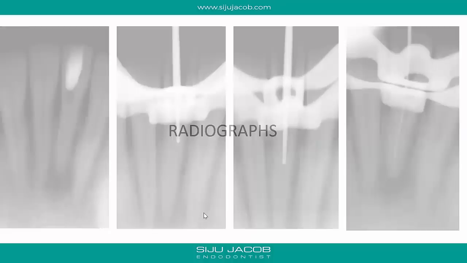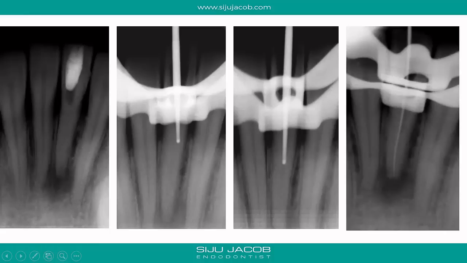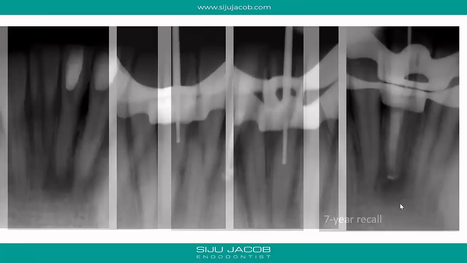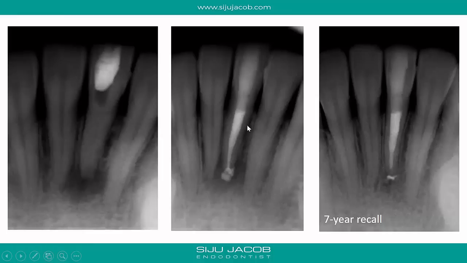You can use radiographs for single-rooted teeth — this technique is quite established in the literature. All you have to do is put a burr and then at every millimeter take a radiograph to see the orientation of the burr in relation to the long axis of the tooth. If at any given instance the burr is deviated from the long axis, you make the necessary correction to come back along the long axis, repeating every few millimeters until you eventually locate the canal. In this case we located the canal and the tooth survived a seven-year recall.